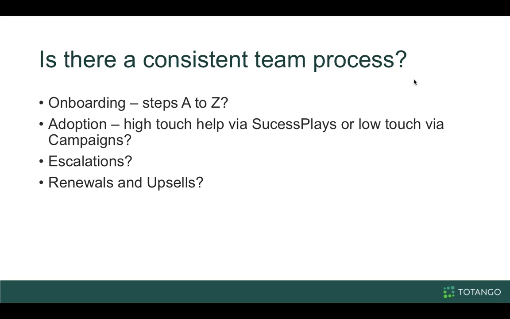And then renewals and upsells. What is that process like? What does an upsell opportunity look like for your department? How much utilization do you require to deem an upsell opportunity? And how can you prompt your team members automatically to reach out to a customer when there is a good candidate for an upsell opportunity? So all of these questions are things that you can start thinking about, and then Tatango can really map all this out with the processes that are available, specifically with SuccessPlays. And then again, campaigns are also an opportunity for you to automate some of this via one-to-many approach.